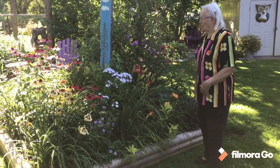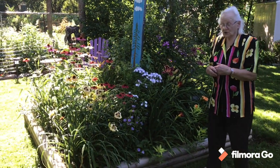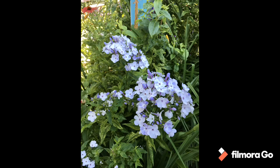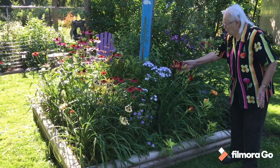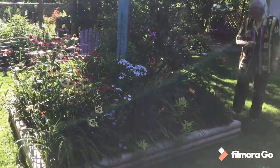In the center of our yard, we have a pollinator garden, as it is the sunniest location we have. And because I'm very partial to blue flowers, I have a lovely blue phlox that is just coming into bloom. Blue stokes aster. We have daylilies. This is a beauty that comes from Bonnie Bray. And another Bertie Ferris. More daylilies.